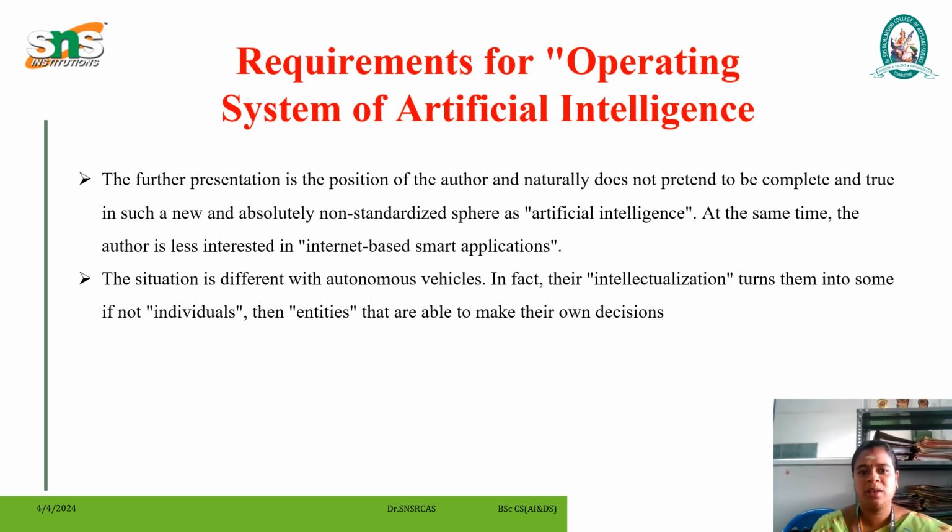The situation is different in autonomous vehicles. In fact, their intelligence turns them into, if not individuals, then entities. They are able to make their own decisions, and such entities should not have reset buttons. A person who is recognized as normal has no reinstallation. The author believes that intelligent operators should not have a reset. A fundamental principle may seem unusual. The author had to deal with such a situation with a complex miscellaneous control system in practice in the early 80s.